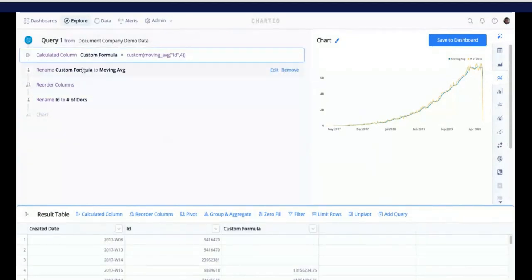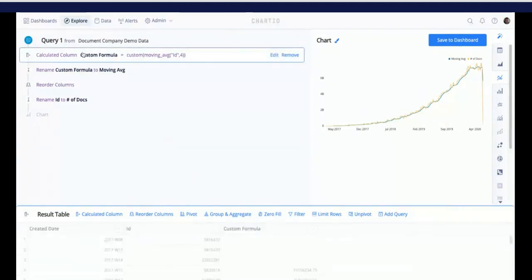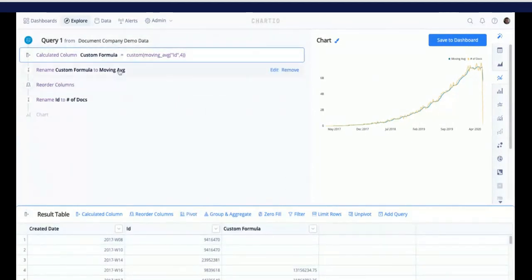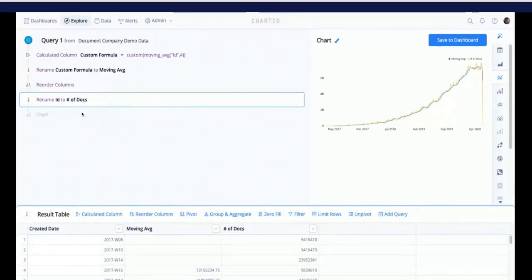There's a series of steps, and you can walk through them and see way back here, we hadn't added a custom column yet. Here, we added it. Here in this next one, we renamed it. And then we reordered, and now we renamed again. And so all these steps that you can go through and grab that data set.